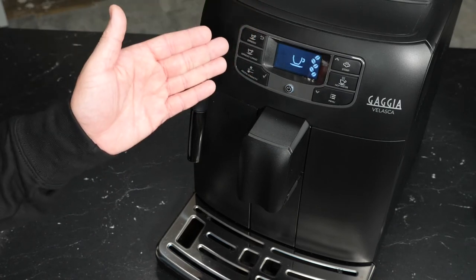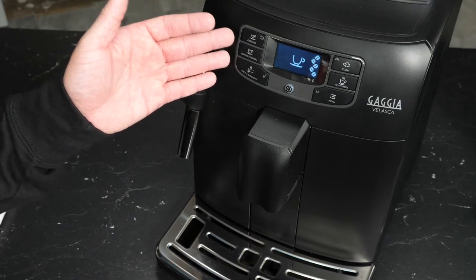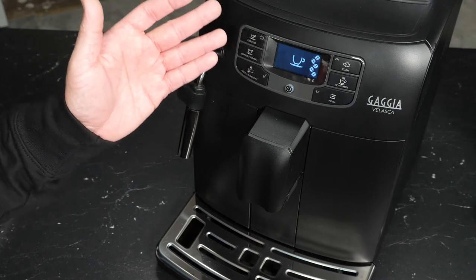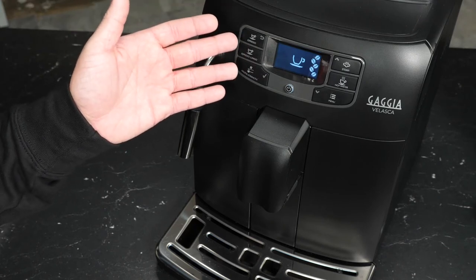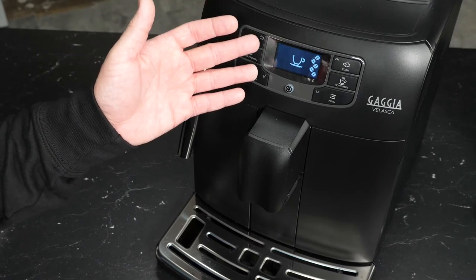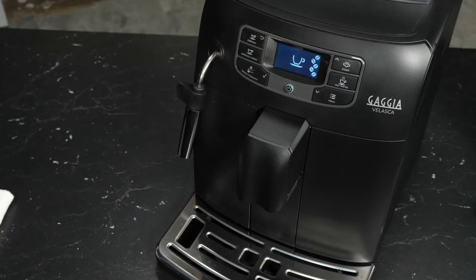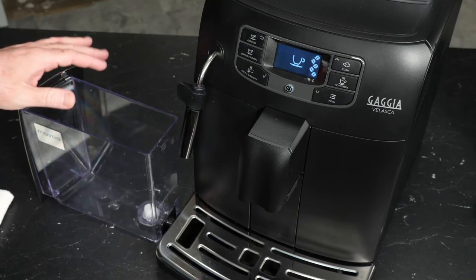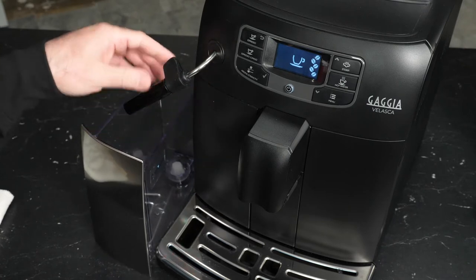So on the standard Velasca, that's going to be dispensing water through the steam wand. And on the Velasca Prestige, we would use the hot water spout to do that. Now, Gaggia recommends that you dispense an entire tank's worth of water to make sure that the filter is appropriately activated. So the water reservoir is 54 ounces, and you may lose a handful of ounces just with the extra volume of the filter, but it's good to have a large container. So unless you're like me and you happen to have a second Velasca reservoir handy, something like a large bowl or a pitcher would work just fine for this.